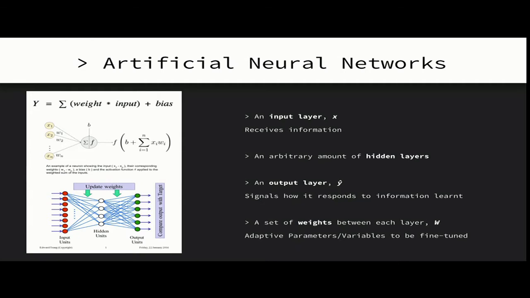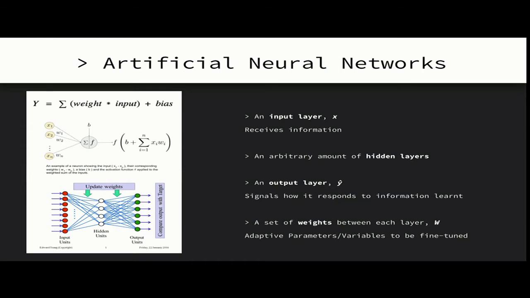Then you add a bias. The bias is like your y-intercept in a linear function. After that, you have these intermediary hidden layers, which are like your polynomials. In order to refine the function, you have your x squared, x cubed to make it more accurate. The number of hidden layers depends on what you're trying to look for. Having too many hidden layers can make your prediction model too precise, so it cannot adapt to many differing situations. But having too few hidden layers will make it seem like a linear function, so you can't really recognize many other cases. So the number of hidden layers depends on the scenario.